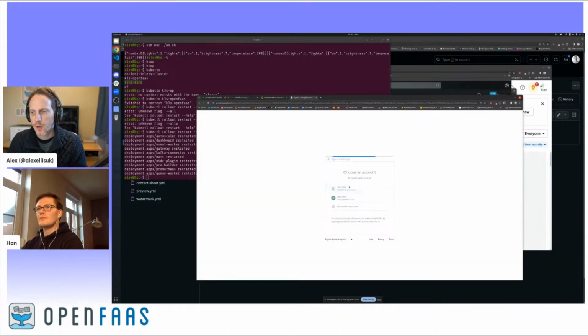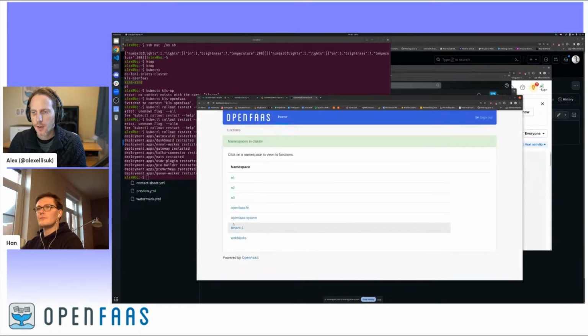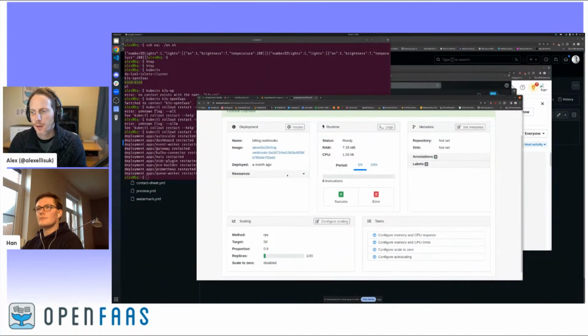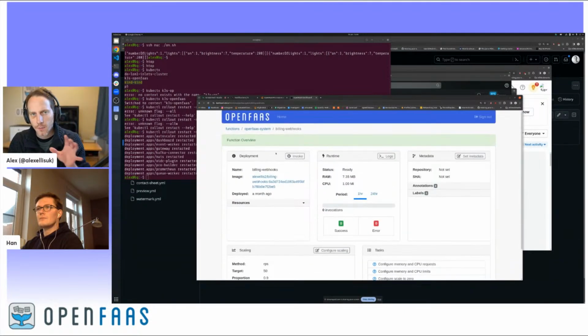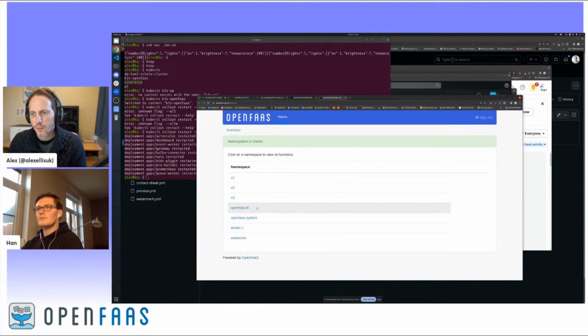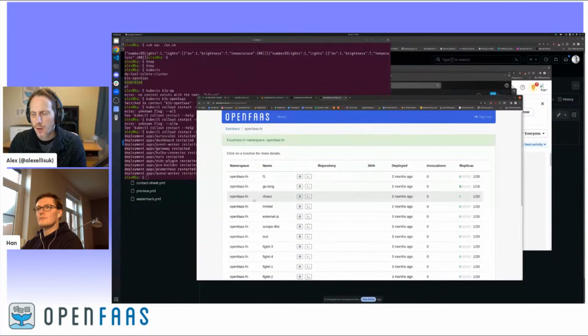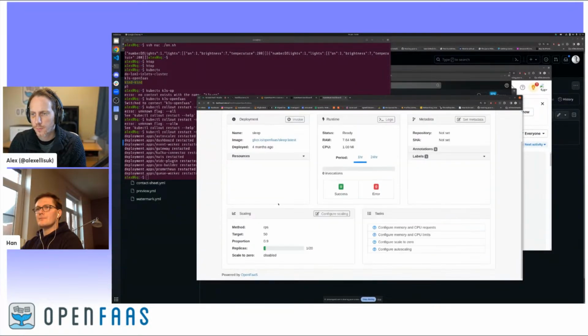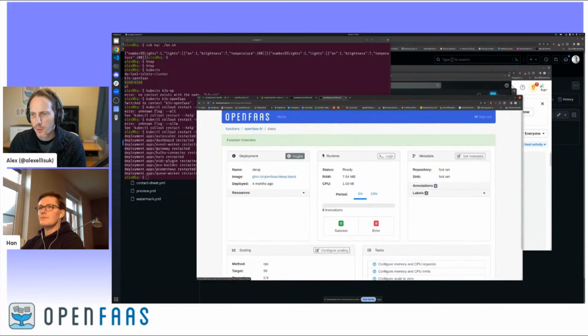And so I can log in with my Gmail and get role-based authentication access to go look at, say, the OpenFaaS system. One of the things we did recently was billing integration, so you can get fine-grained webhooks about functions that are invoked. If we went off and picked a function, let's say, I think we have a sleep function, and we invoke this. This seems to be scaled to 0, perhaps.